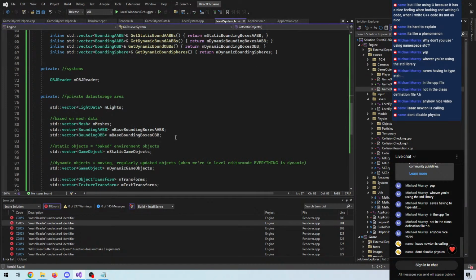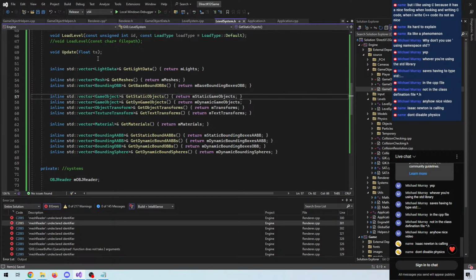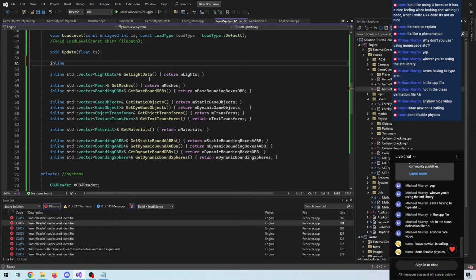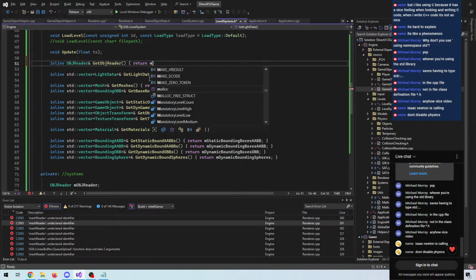So, inline obj reader reference get obj reader and return obj reader.